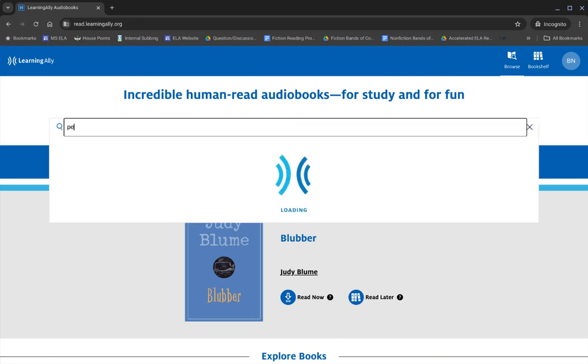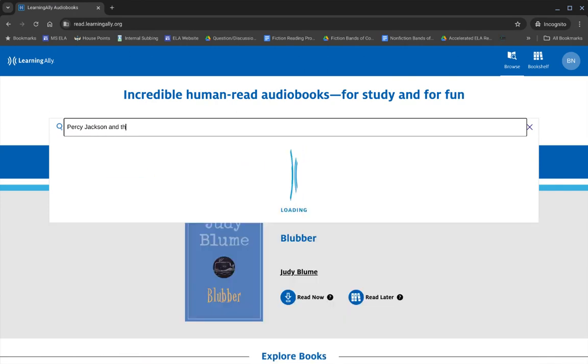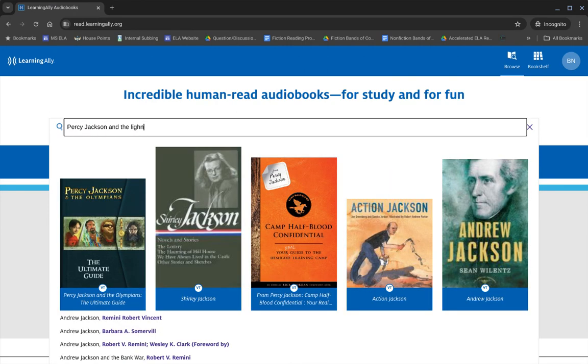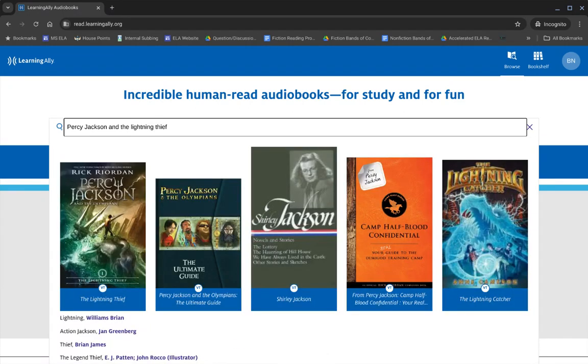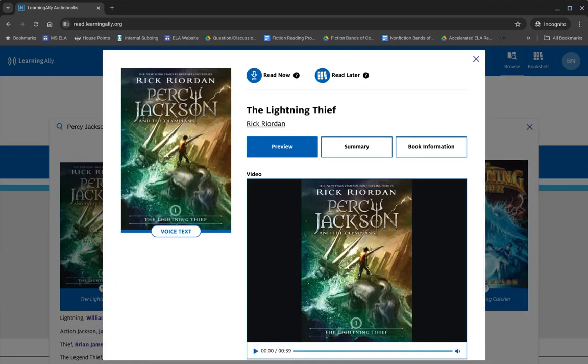I'm going to start with Percy Jackson and The Lightning Thief. And I can see that the book is available on this website right here, so I'm going to click it. Once it brings up this page for me, I'm going to click two things.